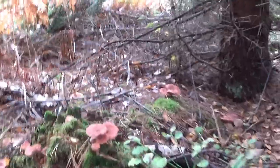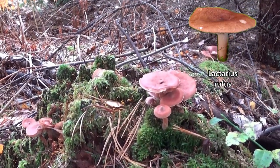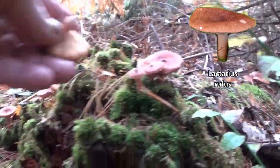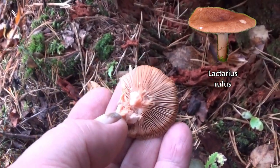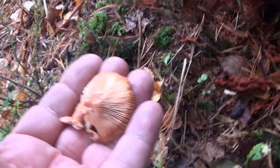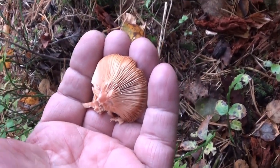Well, here is another species I was looking for. This mushroom gives a very good aroma to whatever you are making out of mushrooms, but you don't use a lot of it. It's not poisonous, and you can identify this mushroom by knocking it over like this, and then you see white milk coming out. That's how you identify this one, and of course the general habitus of the mushroom. So now I will pick up a few, but I try to keep them separate from the good mushrooms, because these mushrooms must be cooked.